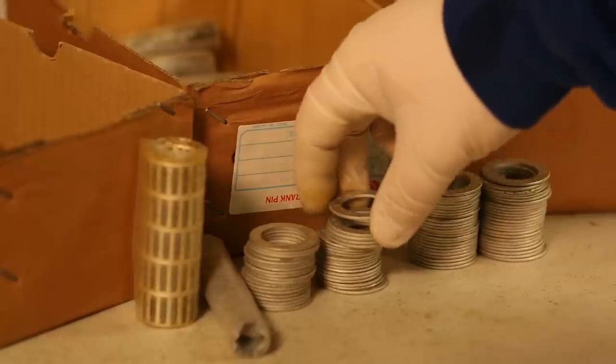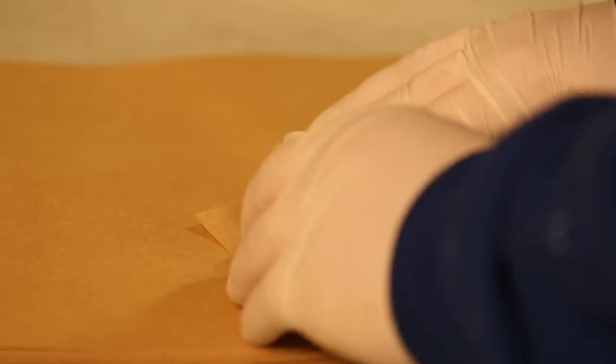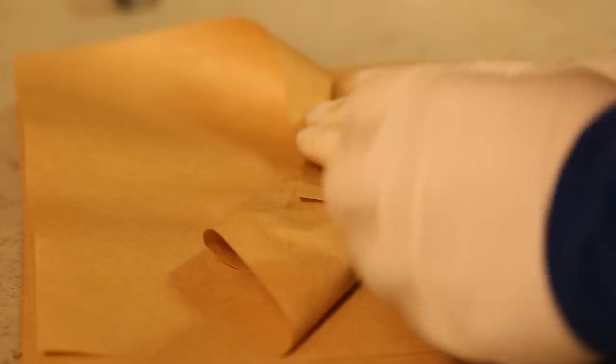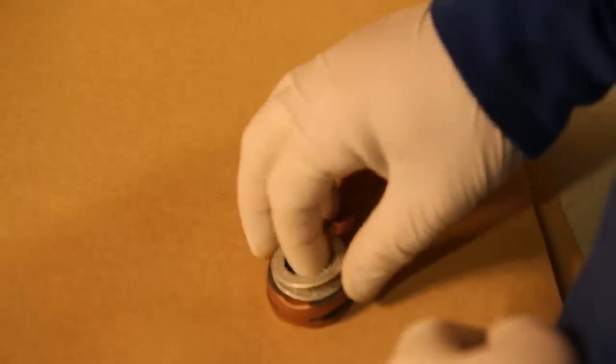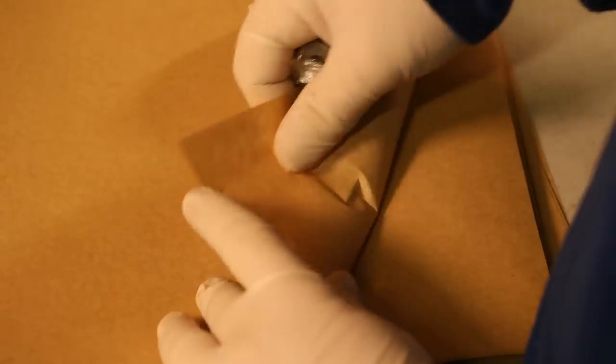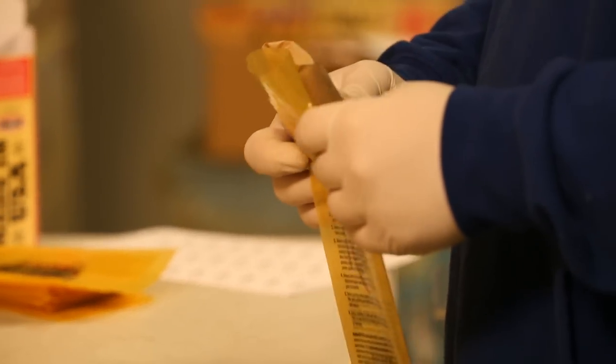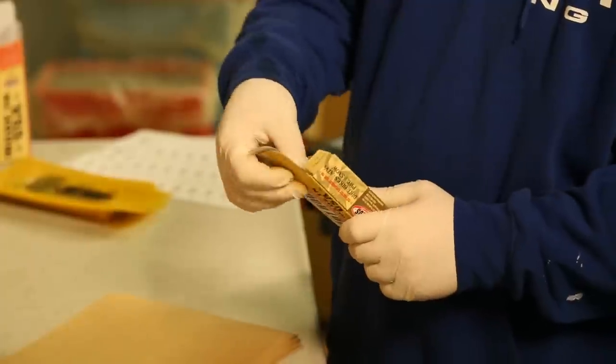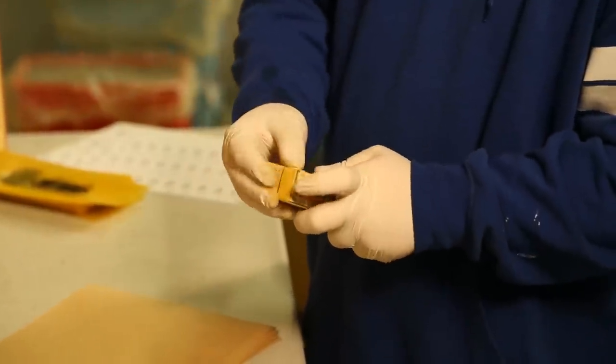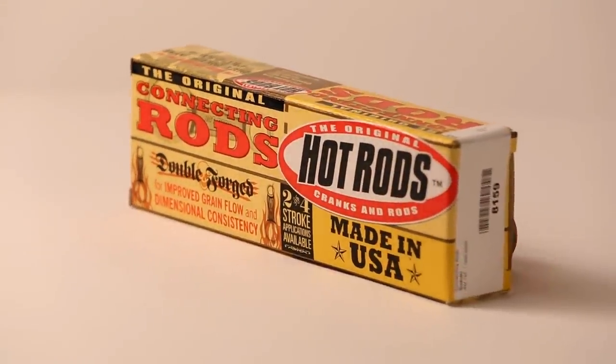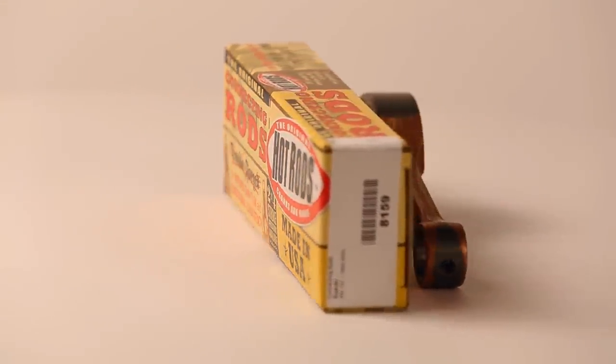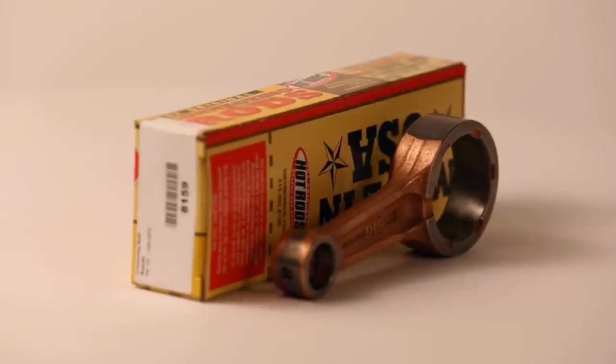Connecting rods and components that are packaged for individual sale as Hot Rods connecting rod kits are pulled from inventory using a specific bill of material. Those list the individual part numbers for the connecting rod, rod bearing, crank pin, thrust washers, wrist pin bearings, the decal, the box, and even the anti-rust bag. Then, just to ensure the packaging personnel have pulled the correct parts from the BOM, a quality control person visits the packaging area to double check the correct parts go into each rod kit. After the rods have been sealed and packaged for individual sale, they are put on the shelf until they are pulled to fulfill orders for customers worldwide.